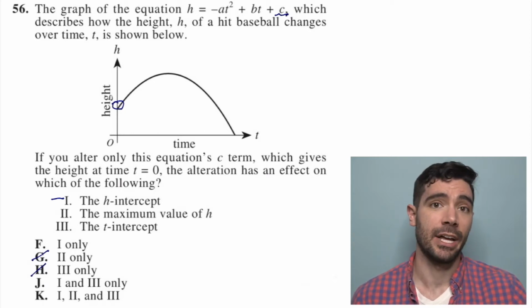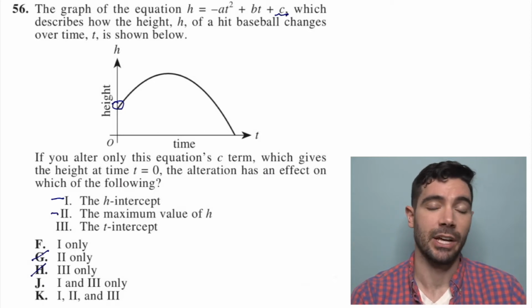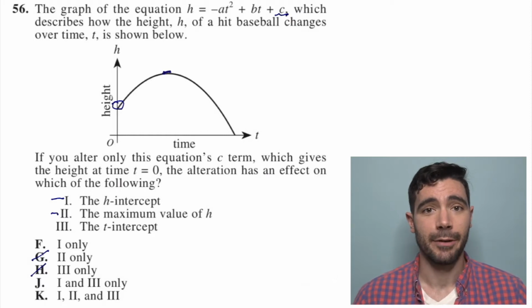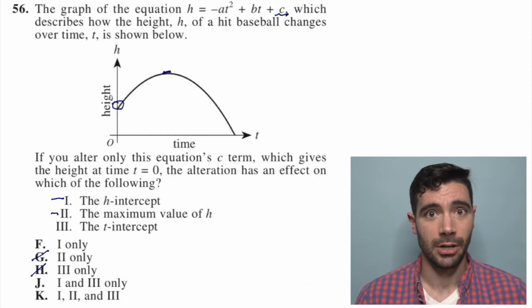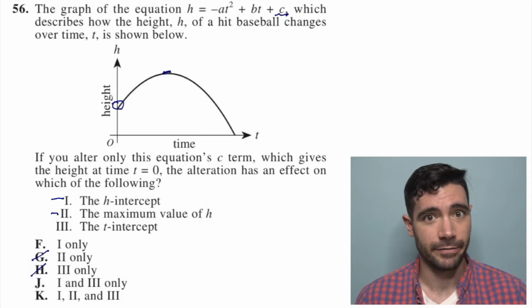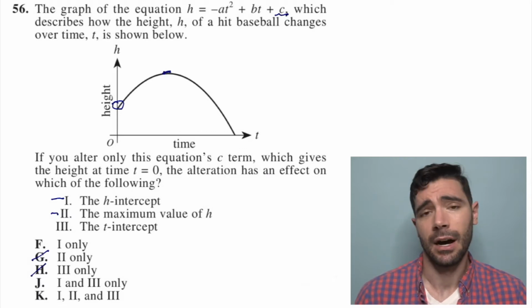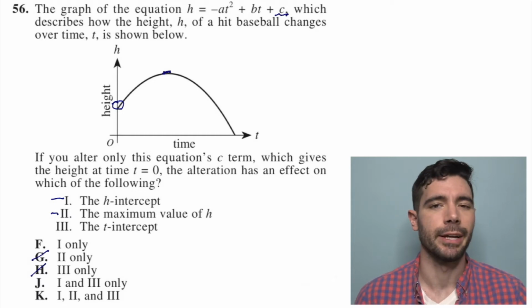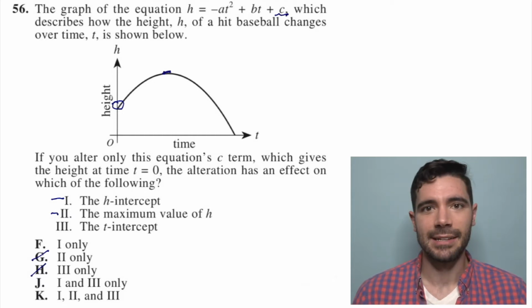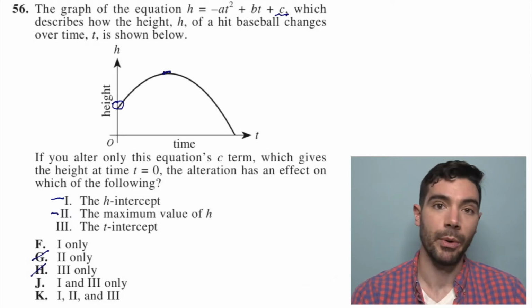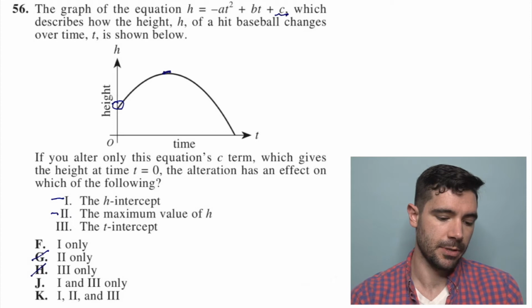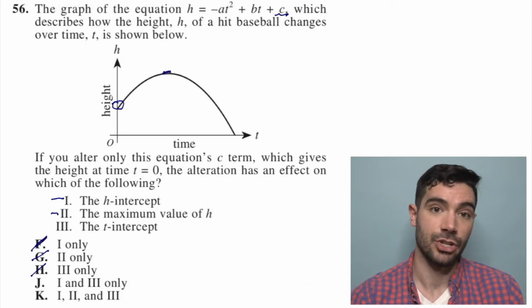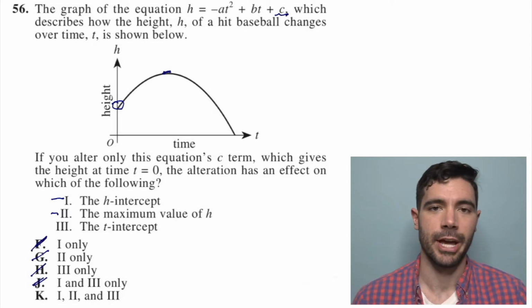The maximum value of H, which would be the maximum value of the height. Well, if I'm standing on top of a building and then I hit a ball, the maximum height of the ball is going to be way higher than it would have been if I'd hit it off the ground. I'm not being humble about my ability to hit a baseball. That's just science. Yeah, it's going to end up going higher at its maximum height if I'm on top of a huge building. So yeah, we want to include Roman numeral 2, which means the answer is not F and not J. All right, cool. So the answer has to be K.